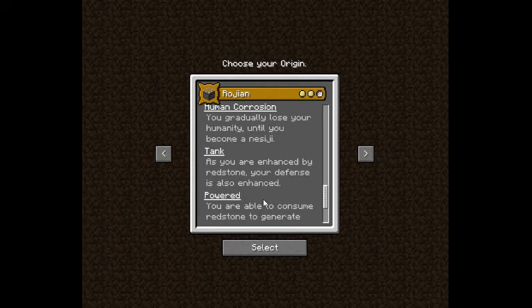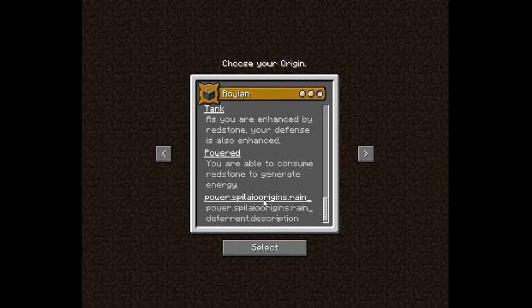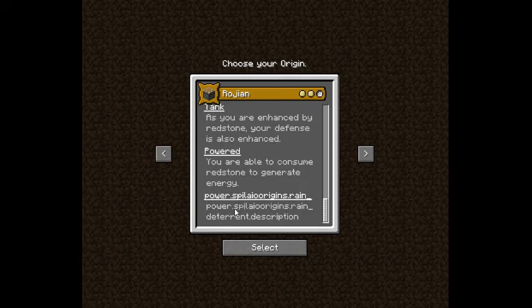Tank. As you are enhanced by redstone, your defense is also enhanced. Powered. You're able to consume redstone to regenerate energy. And my favorite of them all. Whatever this is, I do not know how to pronounce that. But it is a glitched part.